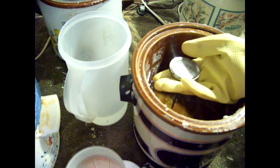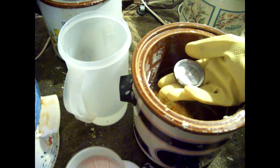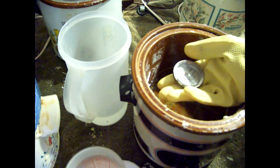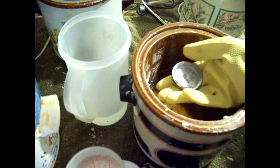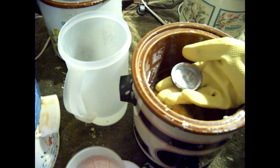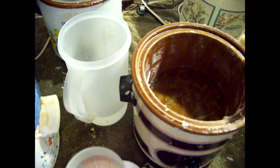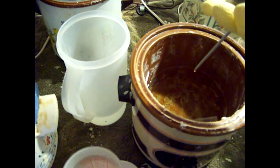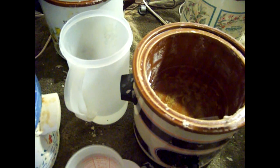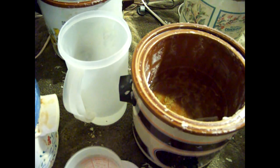You don't want to touch the bottom of the crock pot with the metal piece. You just want it in the oils. I'm just waiting for the needle to stop turning. Okay, so we've got a good temperature on that. The oils are right at 120. You want your oils to be within 100 to 130, no more. You can have less. But you don't want more than a 30 degree difference between your oil and your lye.